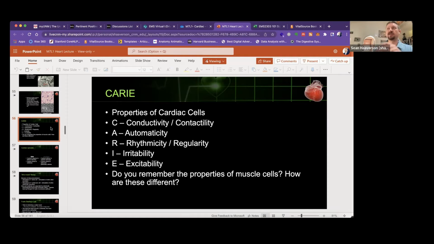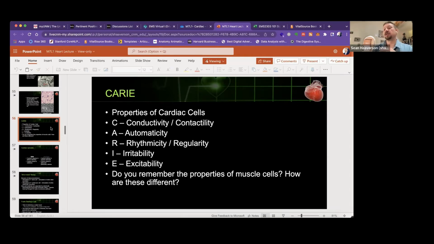Rhythmicity is this idea that the cells are going to organize their electrical impulses in a rhythm that happens regularly. Now, that could be a regular or irregular rhythm, have a pattern or not a pattern, a normal or abnormal rhythm, but there will be rhythms. Muscle fibers don't work in the same way, right? There are some that generate rhythms, like peristalsis, which is a rhythm just generated among the muscles of smooth muscle in our GI tract, but it's not the same mechanism. So really, rhythmicity is a property of cardiac muscle.